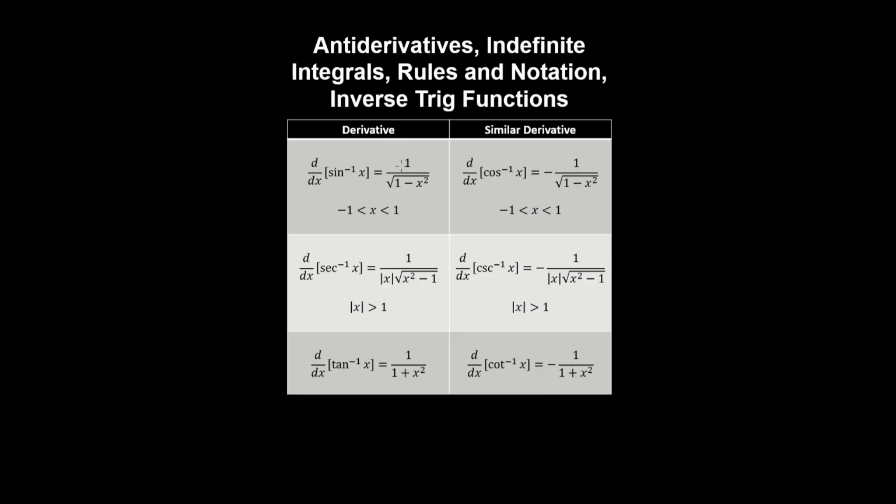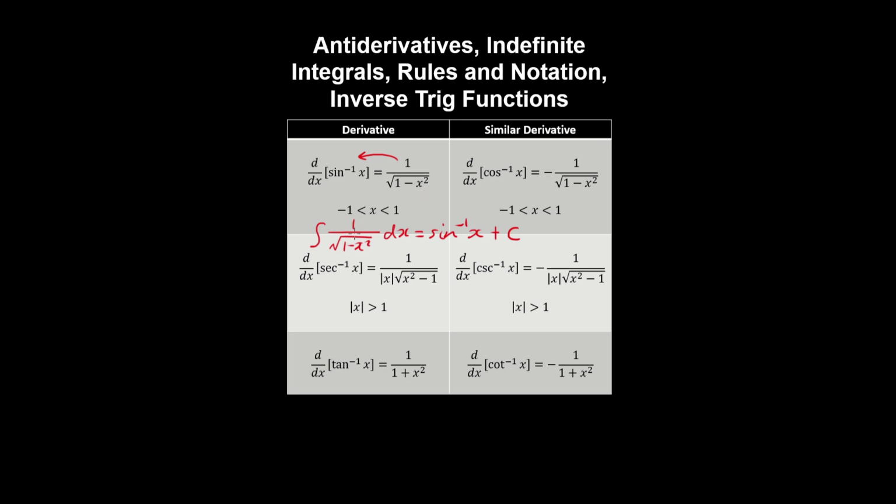We can also use the derivatives of inverse trig functions, which were derived earlier, to obtain the antiderivatives of reciprocals of radicals and reciprocals of polynomials. So integrating 1 over the square root of 1 minus x squared with respect to x is basically just going backwards to arcsine. And where we have an indefinite integral, we add a constant of integration.